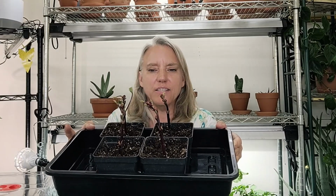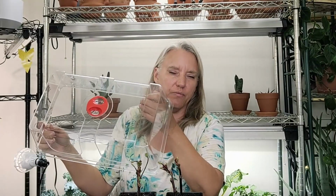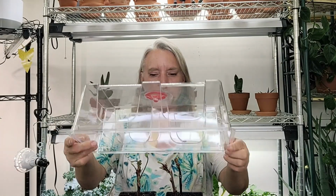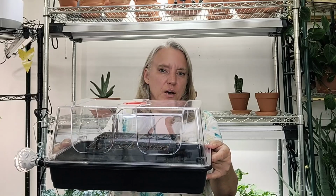So we have our little cuttings in the tray. We're just going to take this lid. This is a cutting tray with a dome that I bought off Greenhouse Megastore. So we're just going to put the lid on. It's a little short, but I think it'll be just fine. They're just barely touching the top of the lid.